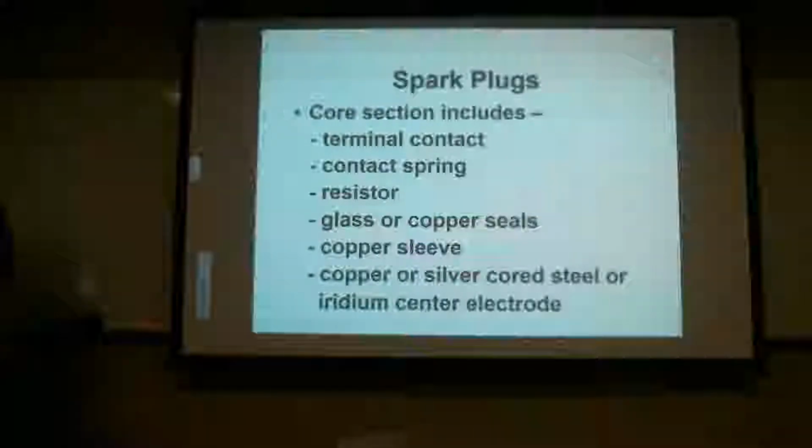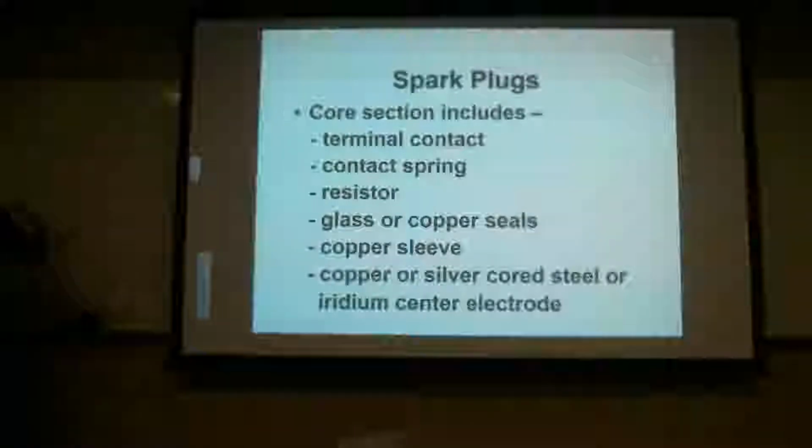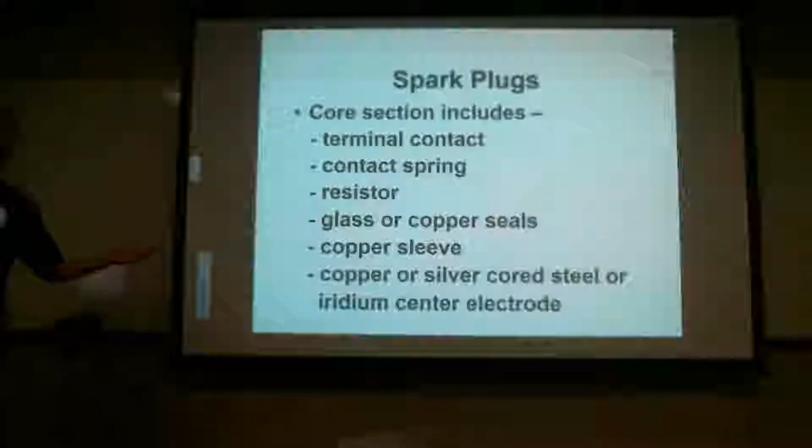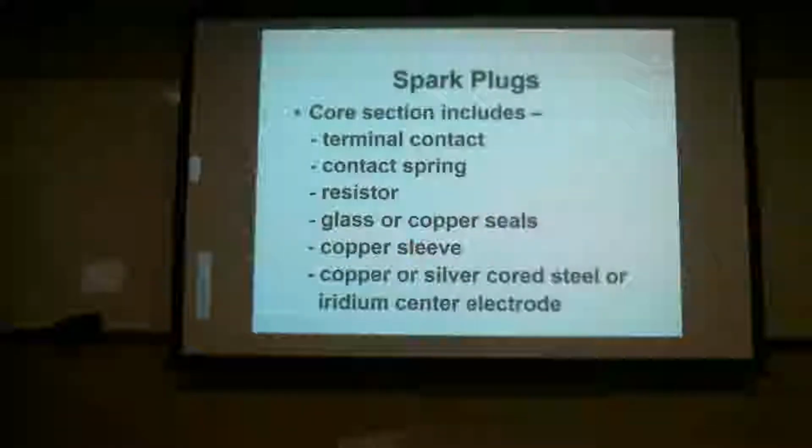We do not take that apart on the spark plug out in the field, but we did it just for educational purposes, and that's why I have a slide in there for you guys. We're going to go through all this. You're just writing it down, but I'm going to reiterate it as we go. Sorry, it's kind of boring just standing here while you're typing.